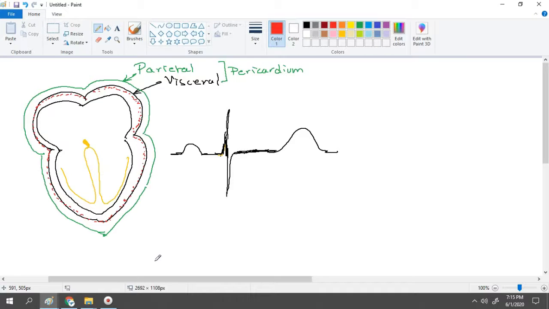So now observe carefully that this visceral layer of pericardium, which is very similar to the epicardial layer of the myocardium, is almost on the outer layer. So this epicardial part of the myocardium, the outermost part of the myocardium, is inflamed. So now it will behave the same as in myocarditis when the normal ventricular depolarization occurs. If I quickly were to ask you which part of the ECG shows ventricular depolarization, you would say the QRS. Exactly, it is the QRS.